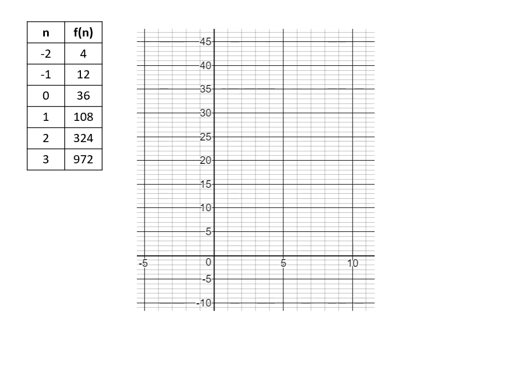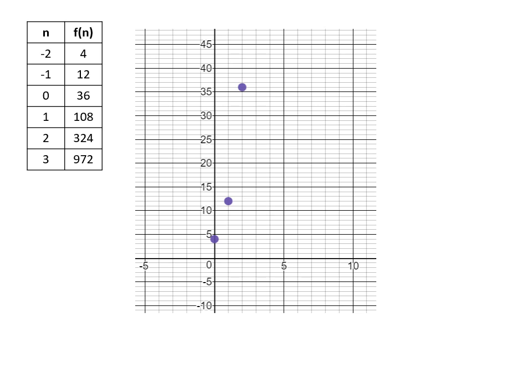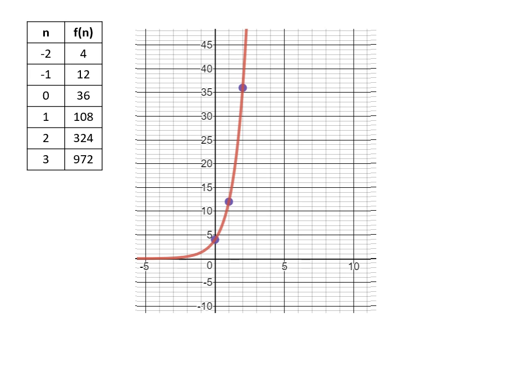The last one, the exponential, negative 2 to 3. Notice I'm going from negative 5 to 10 on the graph, and then I am not graphing the whole thing. I can't. To draw a reasonable graph, I'm only going to get 4, 12, and 36 for the y's. So we plot those, and an exponential can't go negative, so it's riding above the x-axis and then runs up really quickly. Okay, so go ahead and get those in.